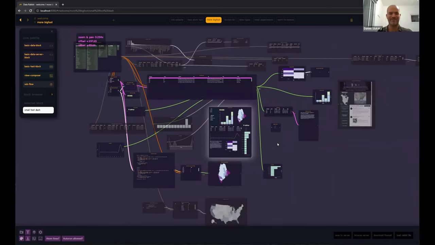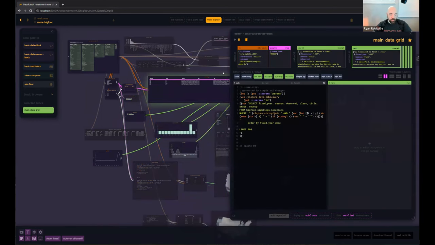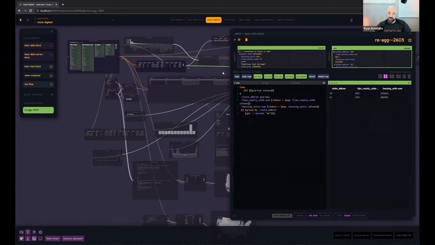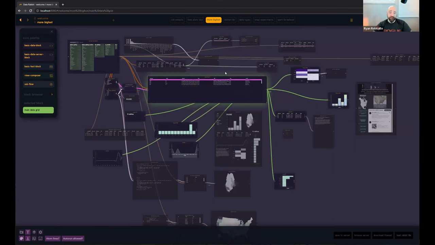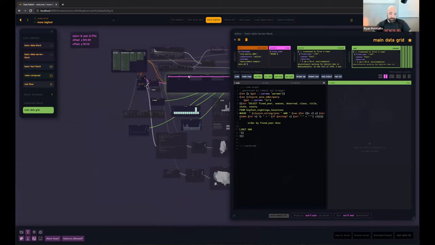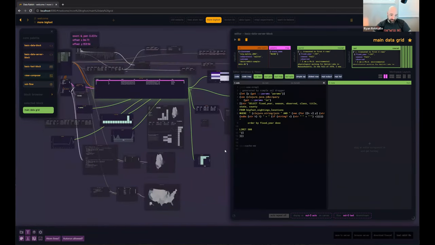Yeah, no worries. So basically, like I said, this is a dashboard. This is all its parts, this is the code of each. I'm going to go deeper into this in a second, but just as an overview, the code of each of these blocks. If I select this query, I can see that it takes in a JDBC connection, some parameters, and it spits out its data to all these other blocks, which then draw a graph, etc. It's kind of like that spatial way of looking at things.